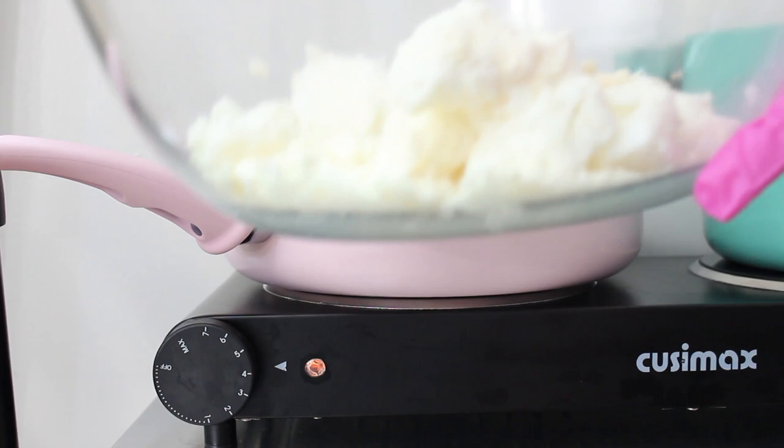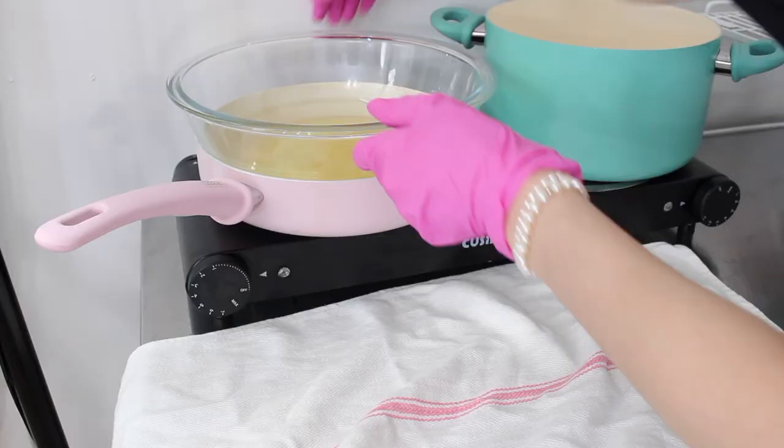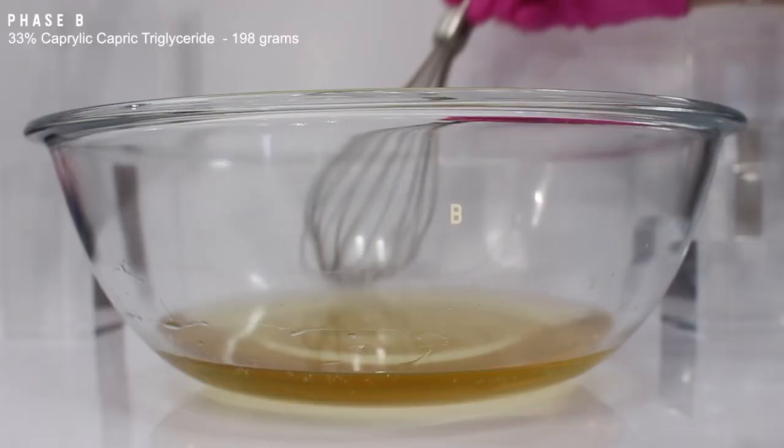So grab a pan, put it over your stovetop on about medium heat, fill it with a little bit of water, and then place your bowl in there, and then just let it chill until all the butters have completely melted. Now you want to remove it from heat, and while it is still hot, you can add in your oil.